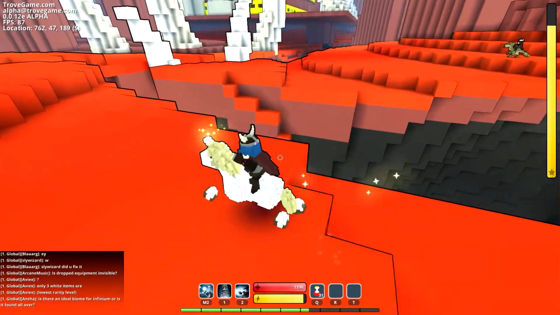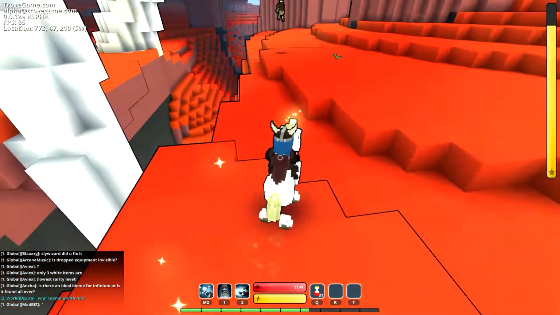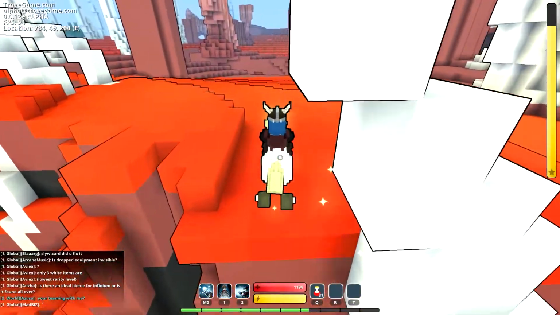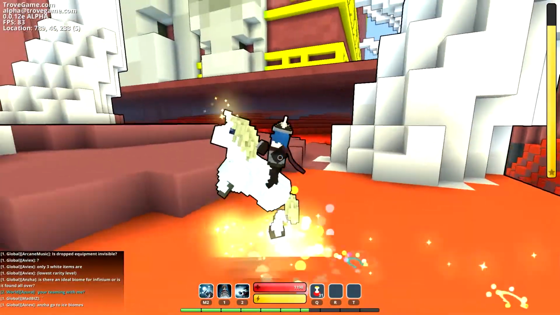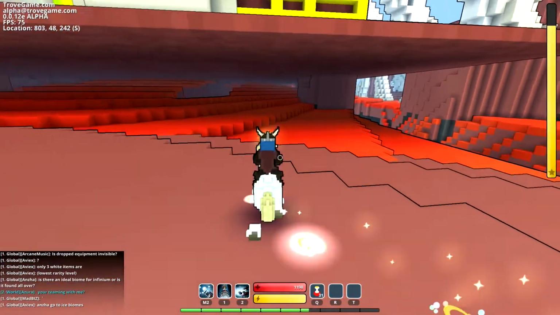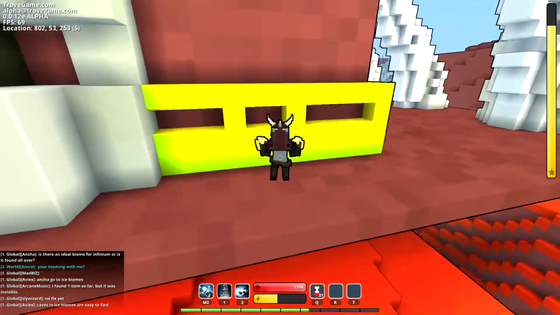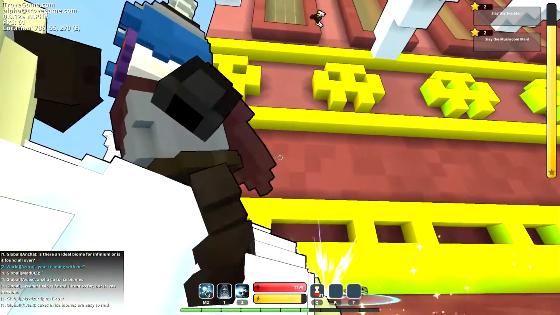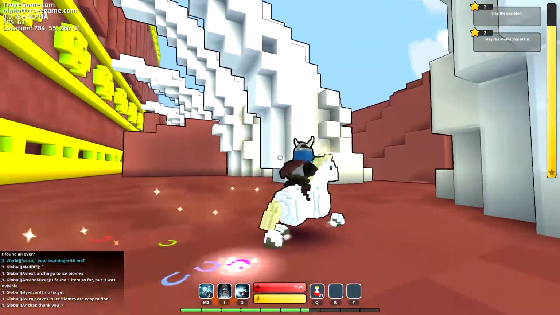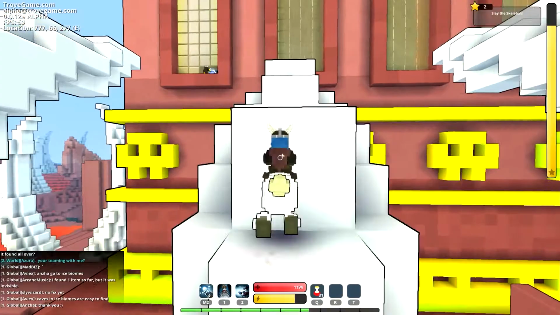I can't jump over there. I don't have a cool jump boost like you do. Ooh, what's this? Yes, we made it. Wow. Where did this dude go? My God, buddy. You're taking all the ways I can't go.